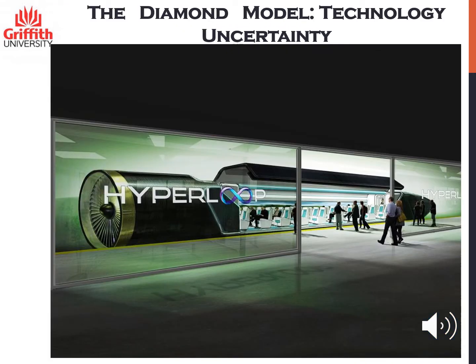This is an example of a project with high levels of technological uncertainty. Because it is based on totally new technologies, it is difficult to know, for example, how many design cycles are necessary, or when is the right time to freeze the design of the project, or how many testing phases or cycles are necessary. The Hyperloop is a project that is being developed in the US, and it is still in the development stages, and it has a high level of technological uncertainty.